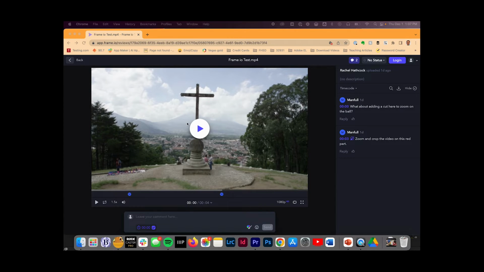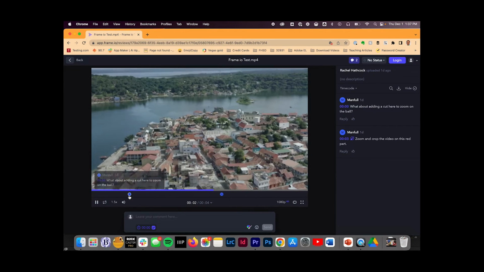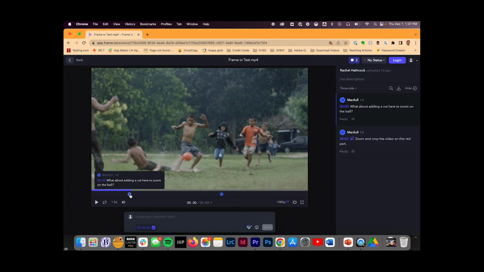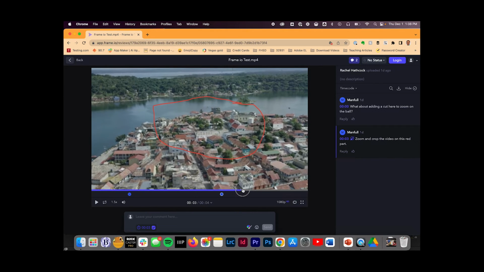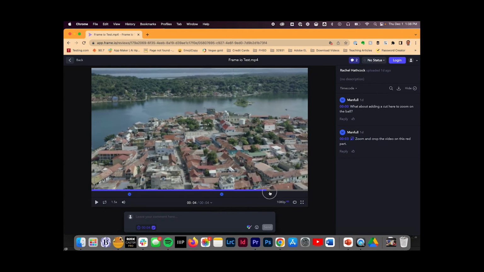And so you see here, this is what it looks like on the other end. I've got a video here that has been shared with me. This is that same one that the person shared with me. And I've made some comments, right? You're seeing those little blue dots on the video right here where I've made comments. You can even draw over things and then give art direction on what you want to do if you want somebody to zoom somewhere or crop something out. I think those things work really well.